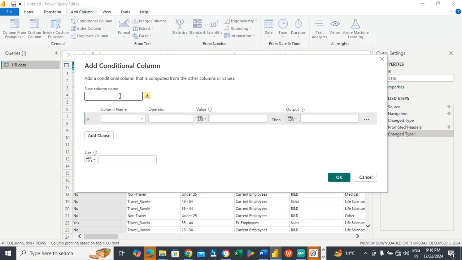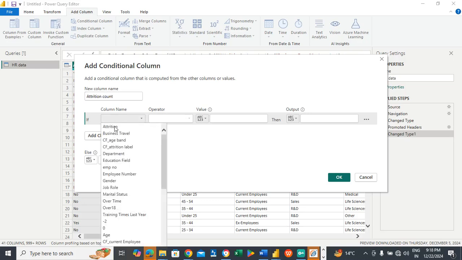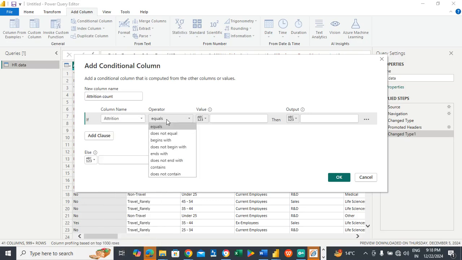So I'll be writing attrition count, and I would request you to watch this video completely till the end because it is going to be a little lengthy video. Okay, so I'll write here attrition count and the column will be attrition, and the value, if it is yes, then I want the output as 1, otherwise it should result as 0.